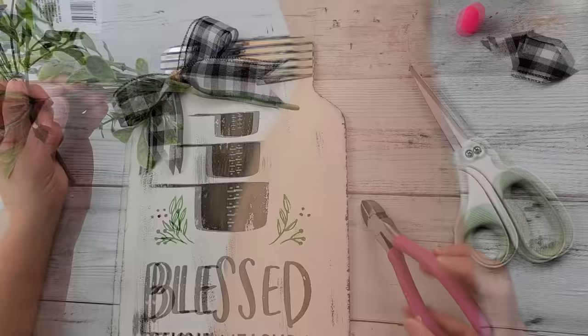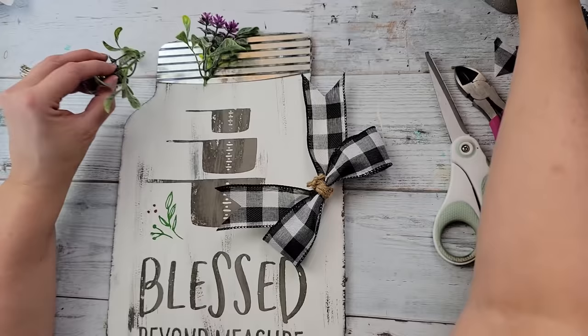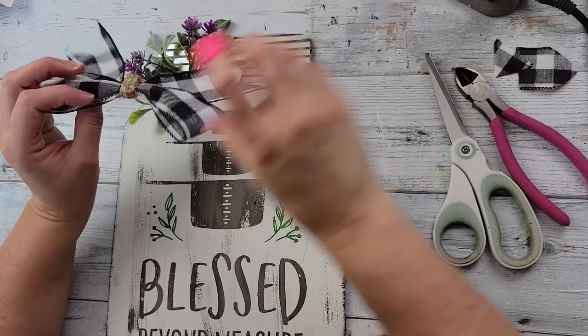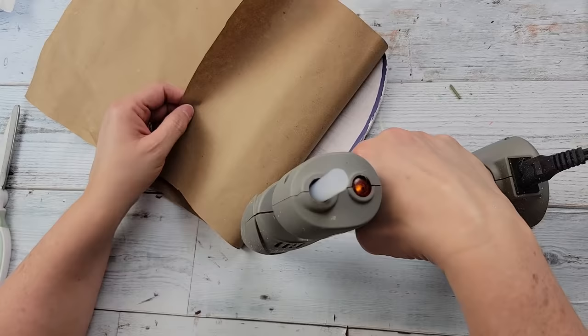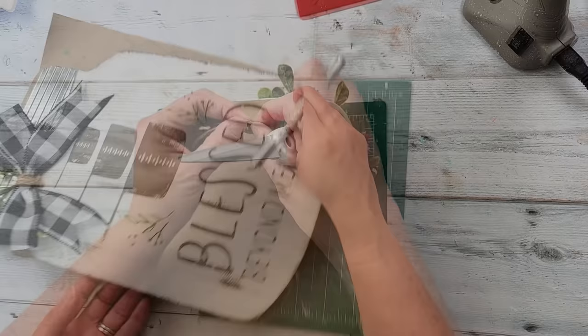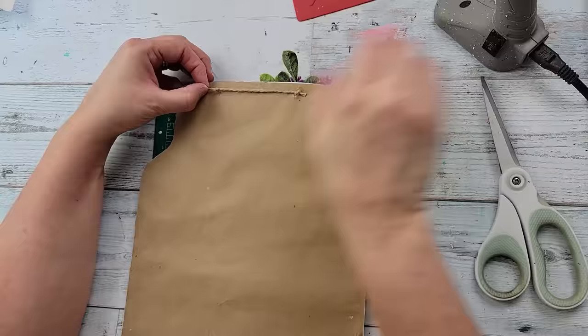After the bow was made and dovetailed, I cut out some little flowers that coordinated well with the leaves and berries on the sign, then hot-glued them in the top left corner. After that I hot-glued the bow right in the middle — I love the way this came out! I used some more shipping paper to cover the back and trimmed off the excess with an exacto knife. Then I made some knots with twine for the hanger, adjusted the length, and hot-glued the ends.